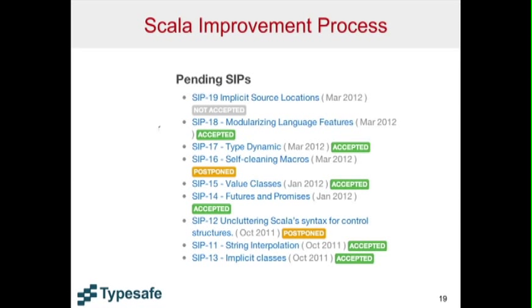I'm not going to talk about futures and promises, even though it's very important, but there I defer to Victor, who can tell you much more about them. He was one of the leads of that SIP. Futures and promises is essentially the concurrency foundation based on futures. The goal was to have a single foundation that would be used by the Akka library, the Play Web framework and also the Twitter concurrency libraries, so to have something that can be standardized over everything. And I believe we have succeeded, so everybody has essentially signed up for that.